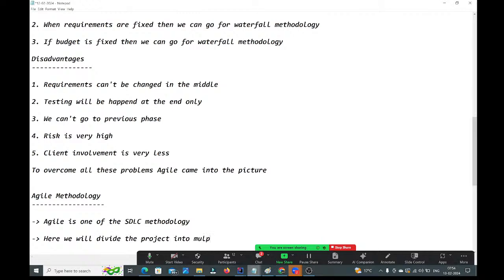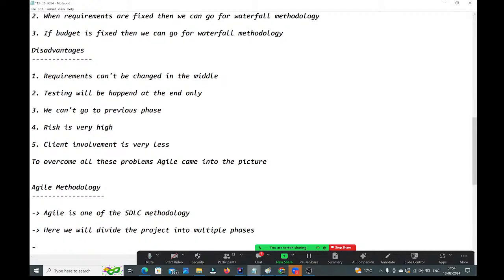Agile is also called an iterative approach to develop and deliver the project.